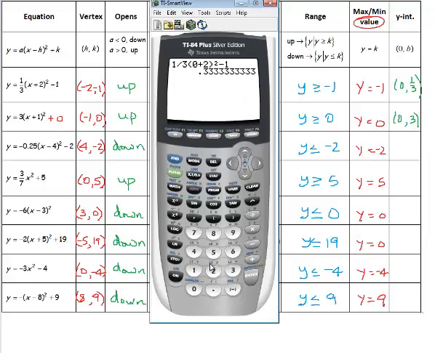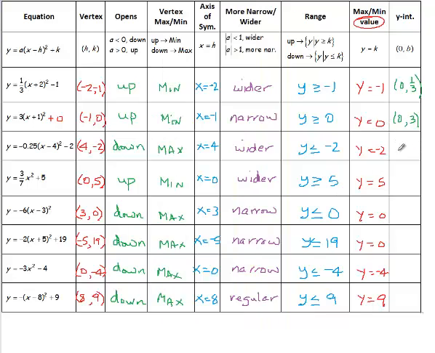It's a little bit more difficult. Negative 0.25, open bracket, 0 subtract 4, close bracket, squared, minus 2. And the answer is negative 6. So this one is 0, negative 6. This one's easy because it's the same as the vertex, because it's just x squared. The next one is 0 minus 3, which is minus 3 squared.